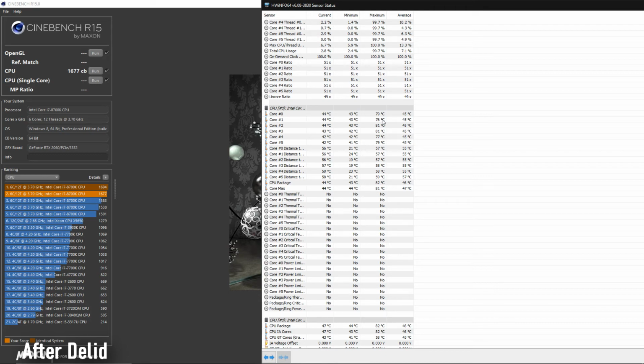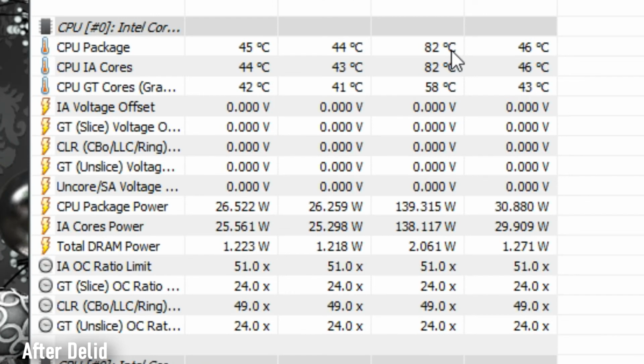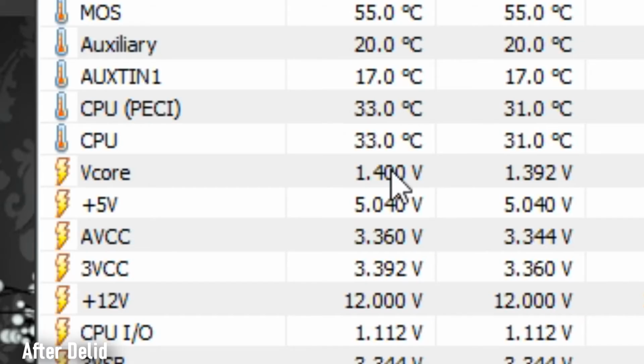The lowest core went maximum 76 degrees, and the package itself got to 82 degrees and 139 watts, which normally is, I don't know what this thing is rated for, 100 watts, normally, without overclock and stuff. So as you can see here, 1.4 volts.